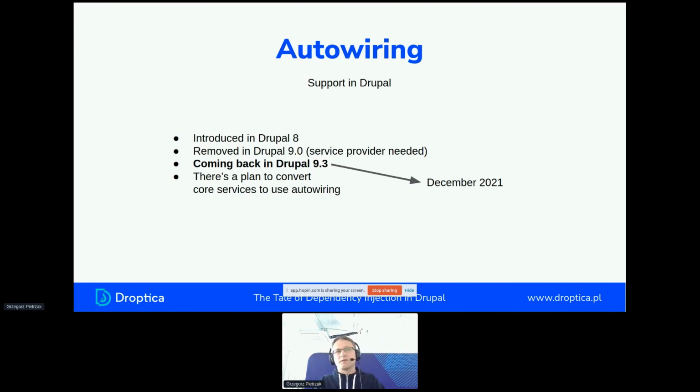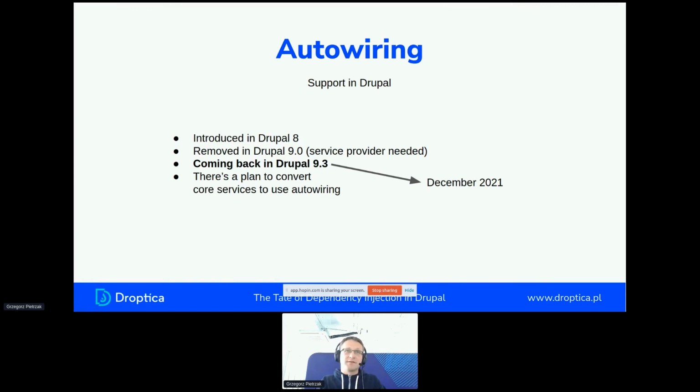It's not easy because there are a lot of core services and you have to test them to check if everything works. So I guess until December we won't have it. This is something for the future. But hopefully very soon we'll have all the functionalities that Symfony provides also in Drupal.